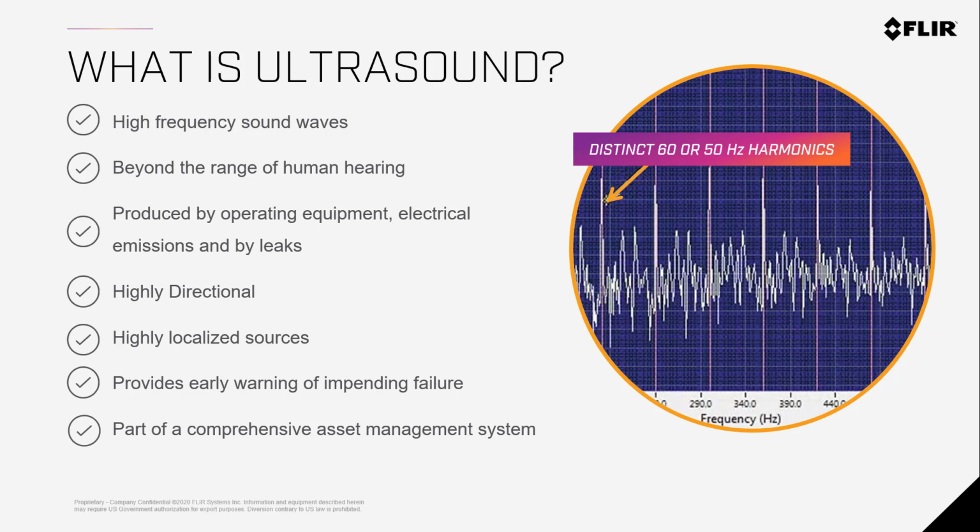So what is ultrasound? Well, we've already shown that ultrasound is basically high-frequency sound waves or vibrations, right? We also saw that ultrasound, by definition, is beyond the range of human hearing. So we're going to talk a little bit about that and try to understand what kinds of things produce these high-frequency sound waves, like gas leaks, emissions, and other types of failing equipment.